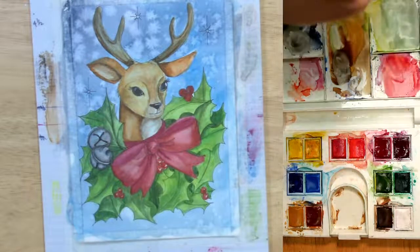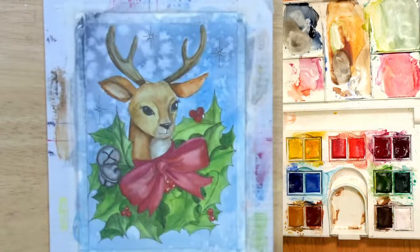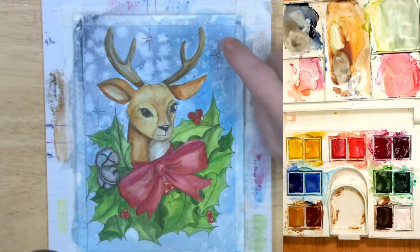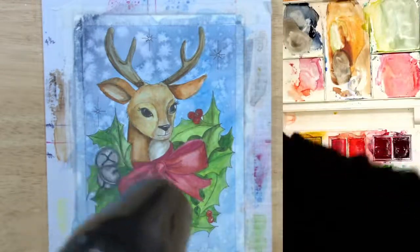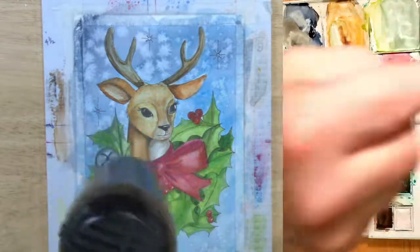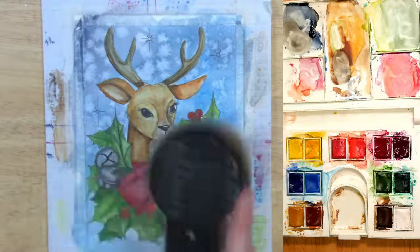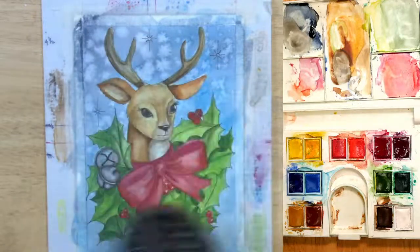All right, we are going to dry this and see how it looks with a little touch of... Oh, I'm going to use some of the, let's see, that's an Arteza white pen. That is not as satisfactory. I think I am going to have to use my bleed-proof white, but you can certainly use a Uniball pen. I am drying this just so I don't run my hands through it.